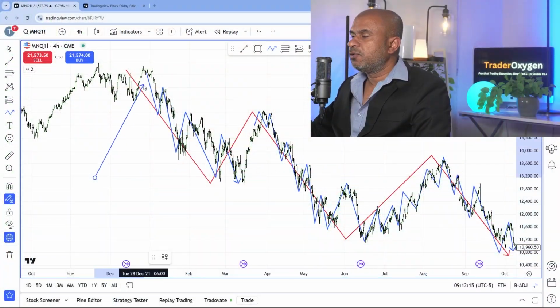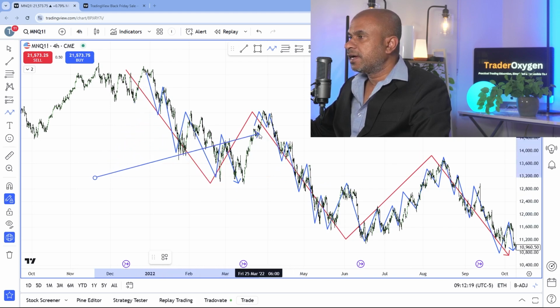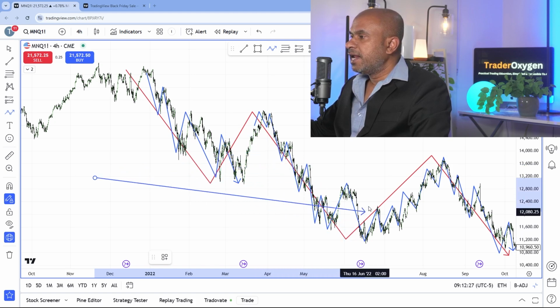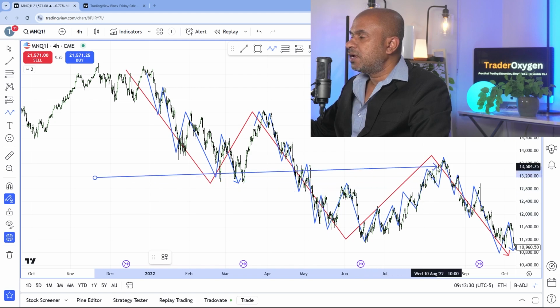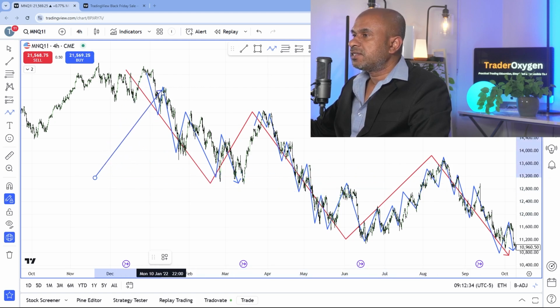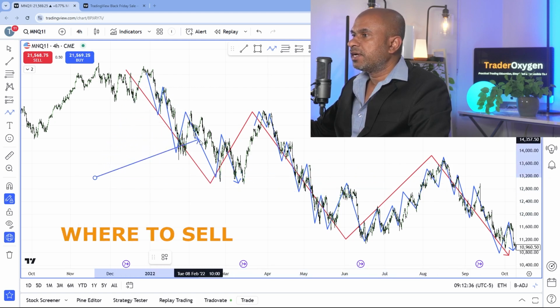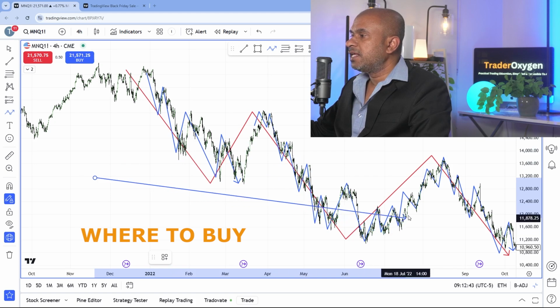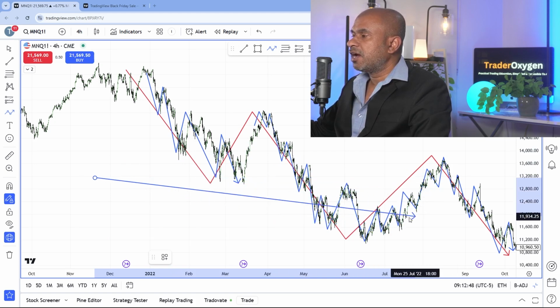So you can see during the daily downtrend leg, the 4-hour is in a downtrend, making lower lows and lower highs. Then you can see during the daily pullback, the 4-hour has gone into an uptrend. So during this, you can start selling in these pullback locations in the 4-hour chart. Again, you can sell in this pullback location in the 4-hour chart. Then here you can start buying in these pullback locations. But remember, it's going to be counter trend and you have to do it very carefully. Okay, let's see what's next.